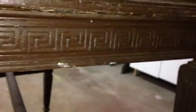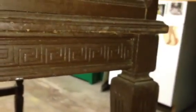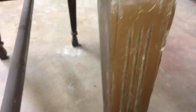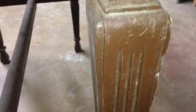And if you look really close here, you can see that this has also been stamped. That's not done by a router, but by a pressure machine at the time. And that little Greek detail has been added on there. Also, look at the legs on here. Very ornate. But at the same time, since 1931, you can see that the details are coming all apart.